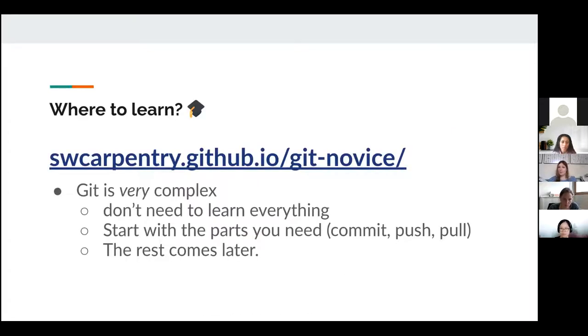If you need to learn more about Git, there is a great set of lessons from the Software Carpentries, but one of the important notes is that Git is very, very complex. My partner teaches a Git Together session where they teach how to use Git to the colleagues in our office. And there's just so much to learn about Git, but you don't need to learn all of it now. Just start with the important parts, the rest comes later. You'll see a lot of guides online that'll say, oh, you need to learn about how the commit graph works and things like this. But if you just want to publish your code, you don't need any of the fancy stuff.